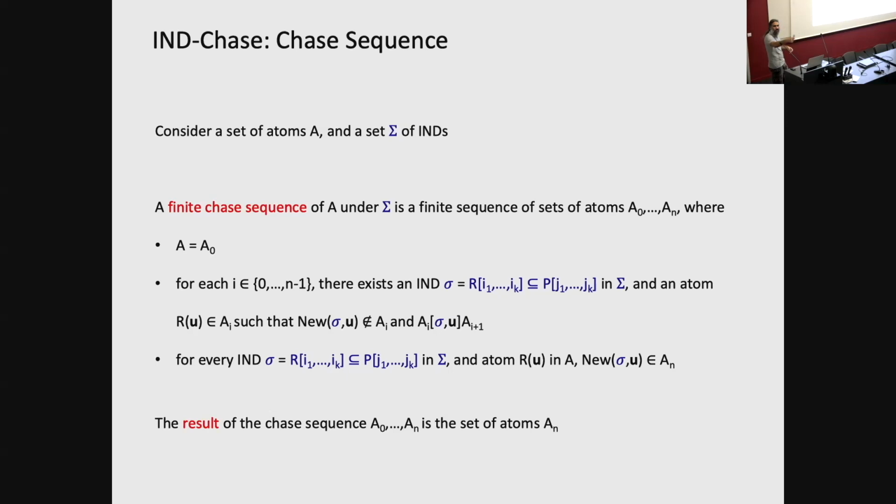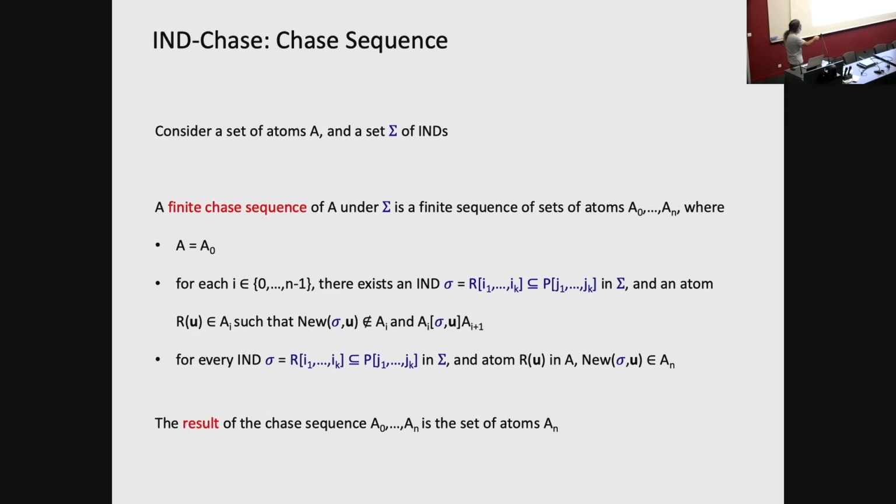I can just keep repeating the same chase step again and again forever, without affecting the set that I'm building. If I don't pose this condition, it will be a valid sequence, an infinite one, and I will have to deal with this thing. So here we are only saying that I apply an inclusion dependency to A with U, providing that I haven't already applied it. Is that clear what I'm saying? Great.